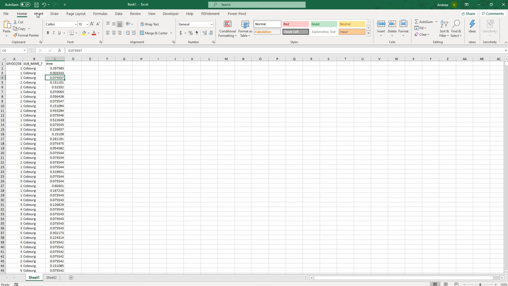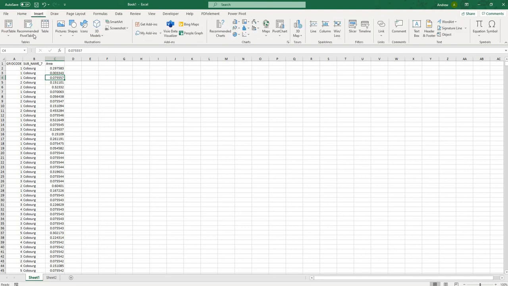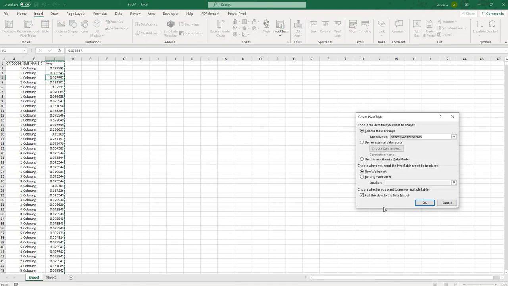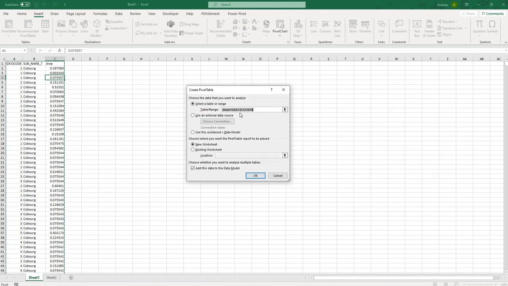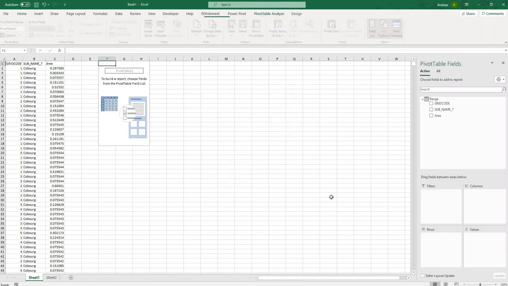So I use a lot of these analyses in the pivot table. If you're not familiar with it, make yourself very familiar with pivot tables. They are your best friend in data analysis. This brings up this window. You can see it's automatically selected the whole data set. Sometimes you might have to select for what you're doing, but it's pretty good. And you can throw it into a new worksheet, or you can use an existing worksheet, and it'll ask you where you want to put it. So I'm going to put it here, next to our data set, just so we can see it.